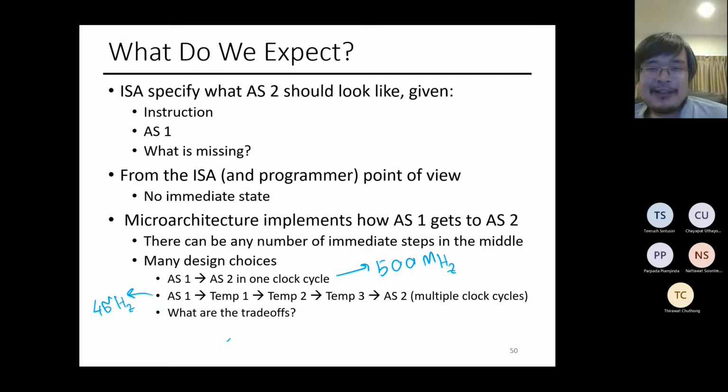Which one is now better? Below. The second one, right? Now the second one is better, right? So most of the time, if I need to add the number of clock cycles, it's actually there so that I can break these long wires in your CPU, right? Everything is an electronics circuit, right?